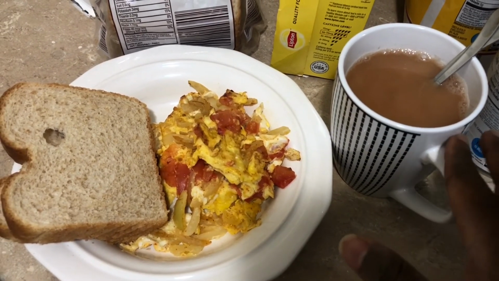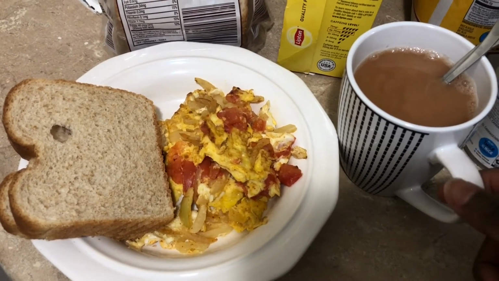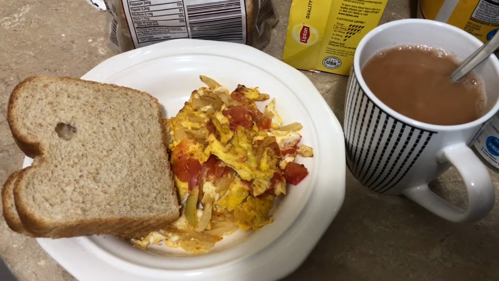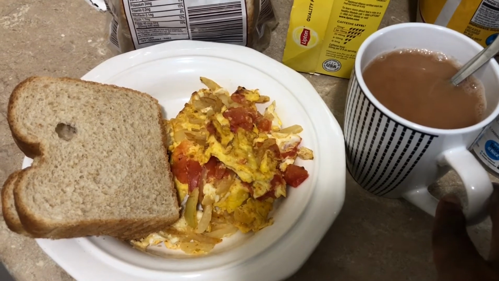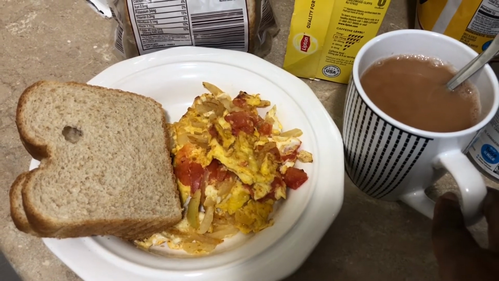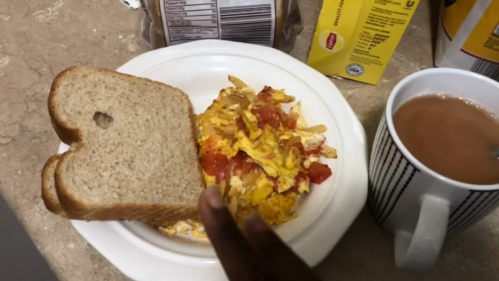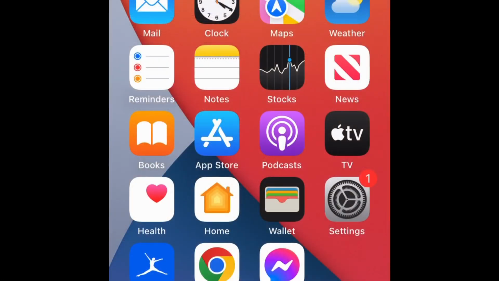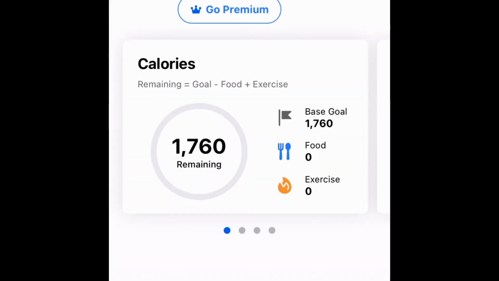However, if you don't have a logging calculator, you can just do the math in your head and have an overview of what you actually consume in a day. But I'll be logging this on to my calorie calculator so that you will see exactly how many calories I've had just with this breakfast, right? So I'll be recording the food that I just ate now, and I'll go to my fitness pal.